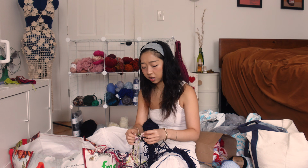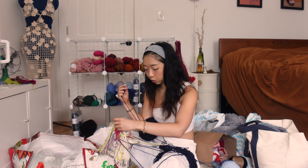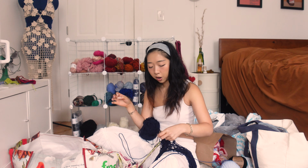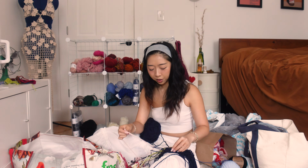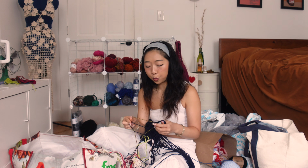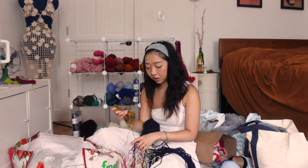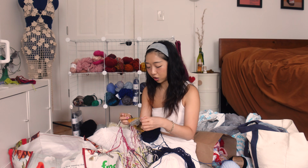Okay, the next question is not really a question. They just said pattern testing process, but it goes along with another question someone asked, which is how do you design patterns for different body types? All my patterns are made to measure because first of all, I don't know how to size grade things. If you make something for a small and then use generic size grading based off measurements, there's a very small likelihood that's going to turn out well.